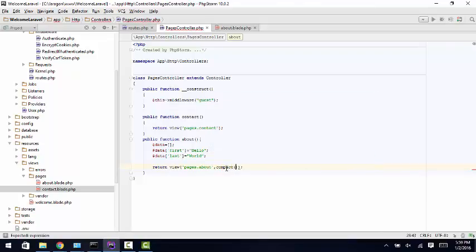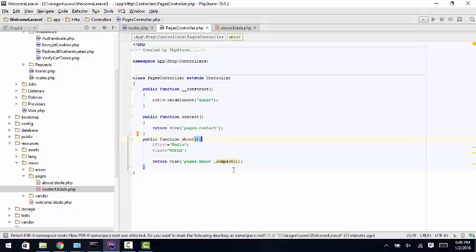I can use the PHP compact function to pass data also if I have a very small amount of data. For example, I have variables $first, $last. What does PHP compact do? I'm passing first.